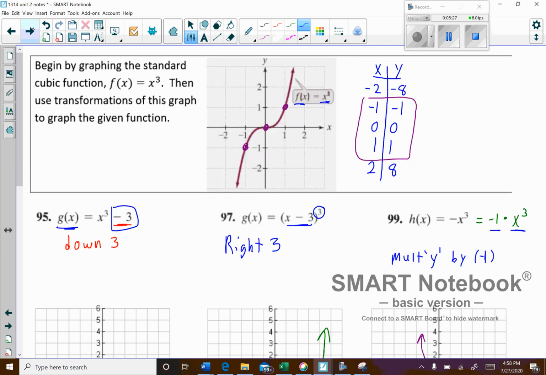Then our last two, we have our cubic function, which is kind of like a parabola opening up and opening down on each half right here. And so once again, the transformations work the same way. So that -3 down 3, then the -3 is part of what's being cubed. So that's actually horizontal transformation. Then I have a couple reflections and stuff like that.